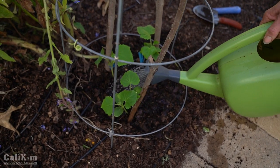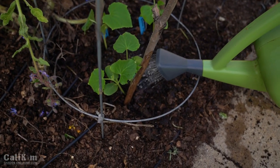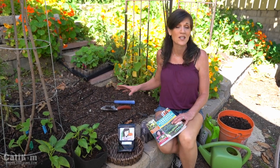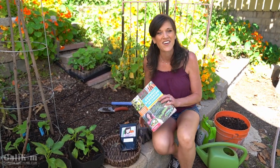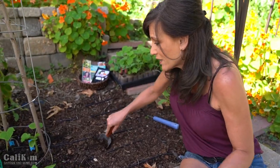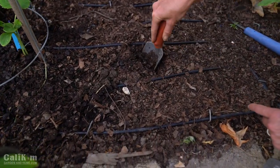I'm watering at the base of the plants as much as possible, because when water gets on the leaves and stays there, it can cause disease — so always water at the base. Next, we're planting some California Wonder Peppers, a delicious pepper from my spring garden seed collection. And I have a book called Organic Gardening for Everyone: Homegrown Vegetables Made Easy — everything we're talking about today is in chapter seven, planting your vegetables in the garden.